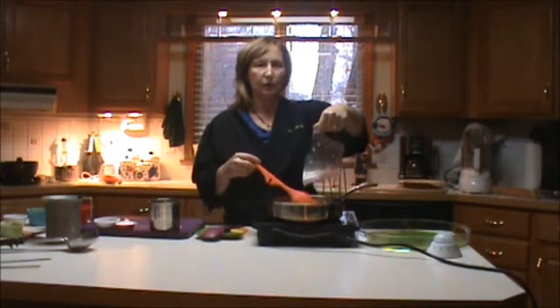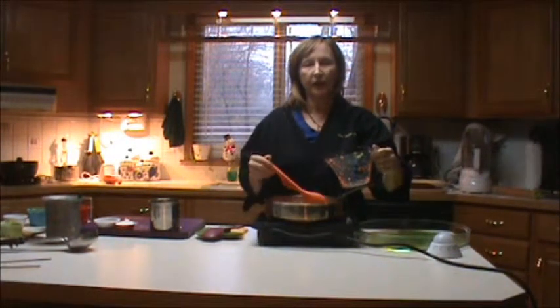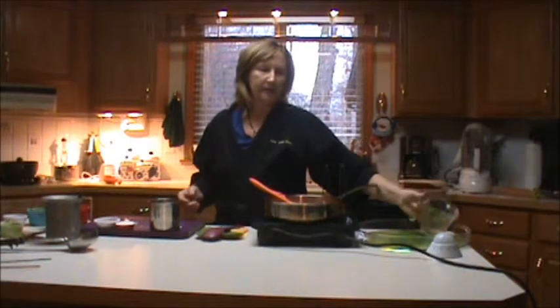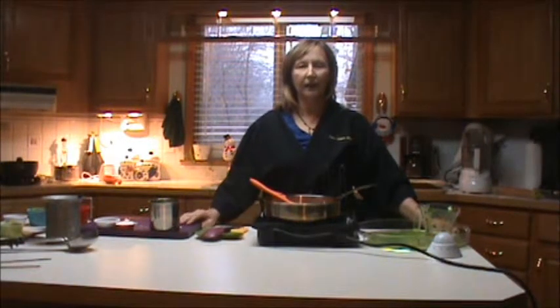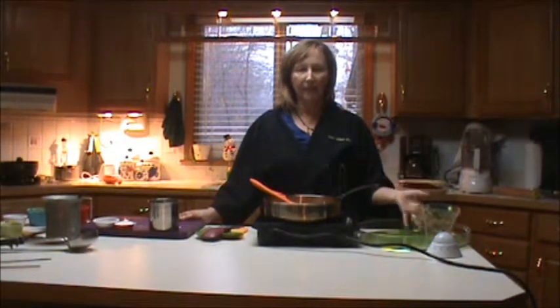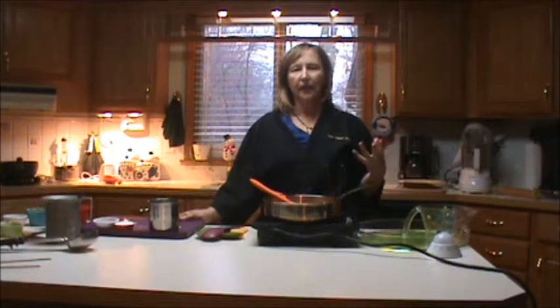I'm going to take my spoon and make sure all the vegetables are out. My vegetables are now cooking on three and they'll take about five minutes — I'll give it a stir about every minute or so. I have all of my items lined up on my right-hand side on a cutting board, and as I empty those items, I move them to my left-hand side on a tray, so I know that I've gotten all my items in.